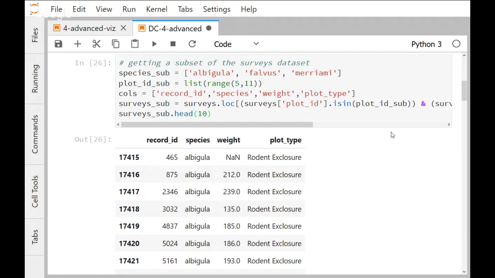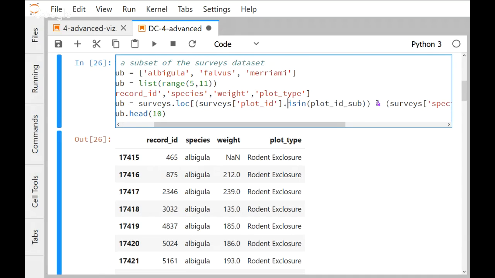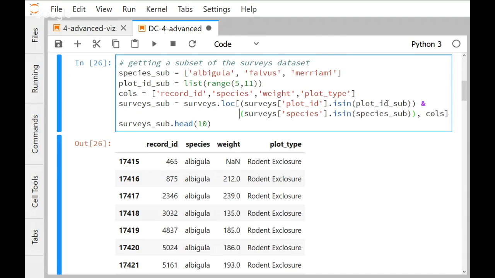Can you scroll to the second half of the page? Yeah. Good.